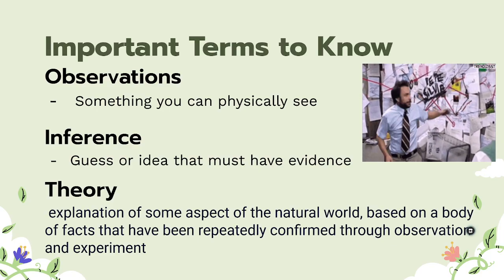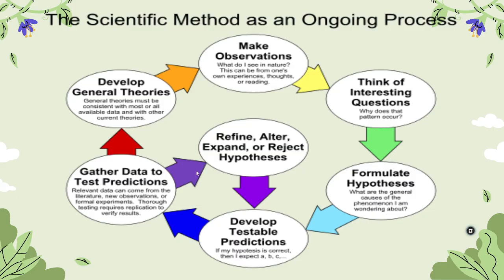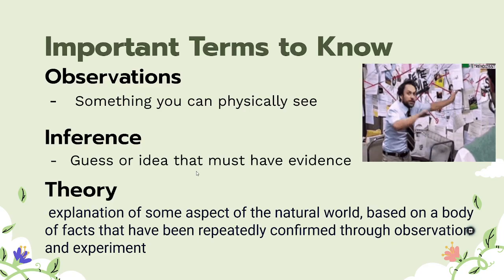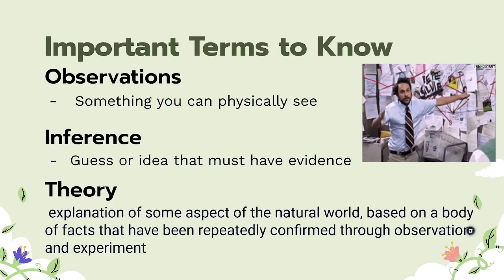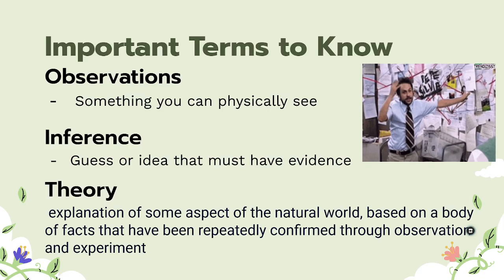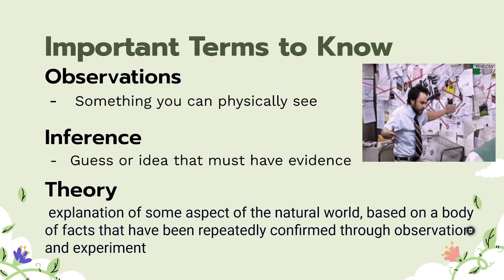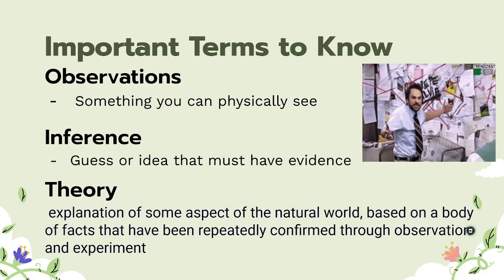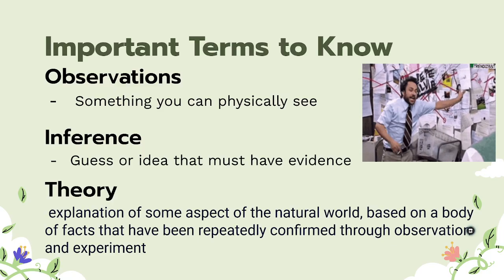That's an inference. We discussed the word hypothesis. Hypothesis kind of goes along with inference. It's an educated guess about something that might happen. So if I have a question about paper airplanes, about how they fly, maybe an inference is, okay, heavier paper airplanes will not fly as far as lighter airplanes. That's an inference based upon something that I've read about paper airplanes.